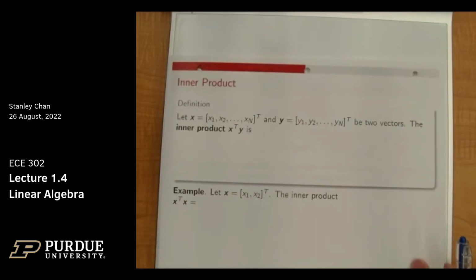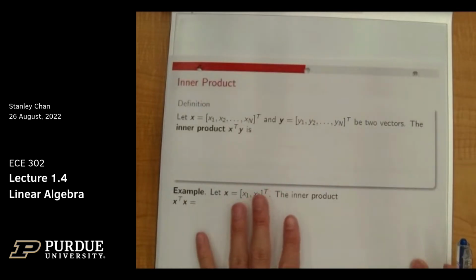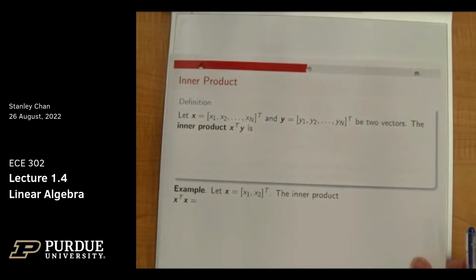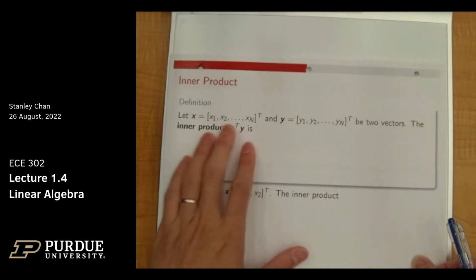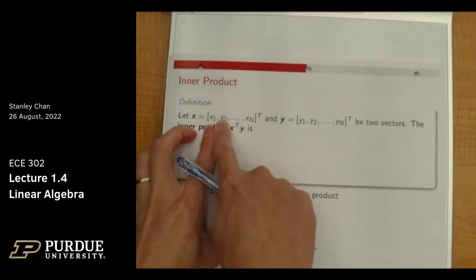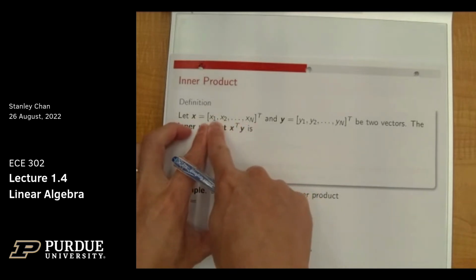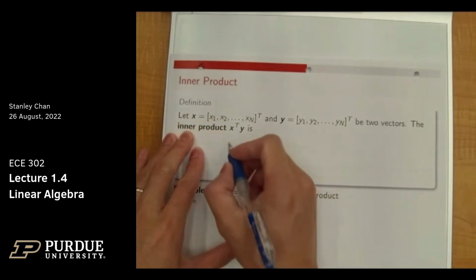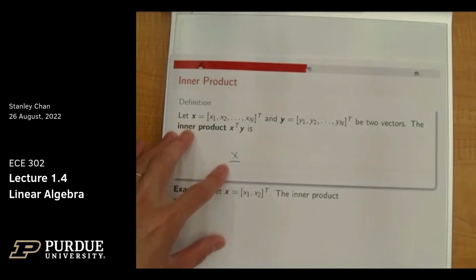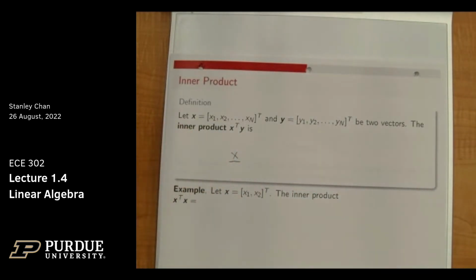Okay. Then what is the most useful thing at this stage that you need to know? At this stage, there's only one thing that you need to know. It's called the inner product. That's the only thing you need to know. Let's say I have an array of numbers. I call it x1 through xn. I call it a vector x. Now that's x. I put an underscore because I'm writing using my pen.